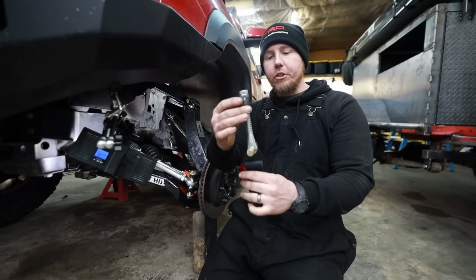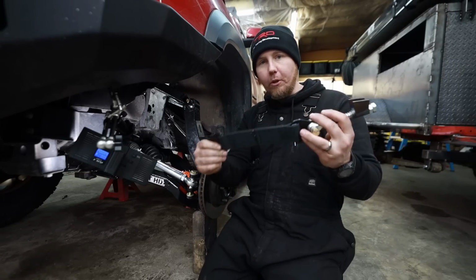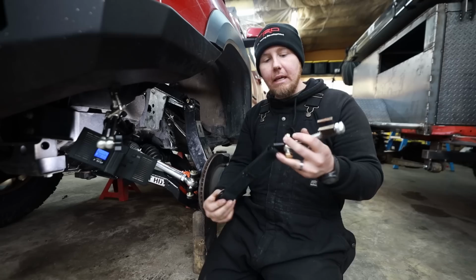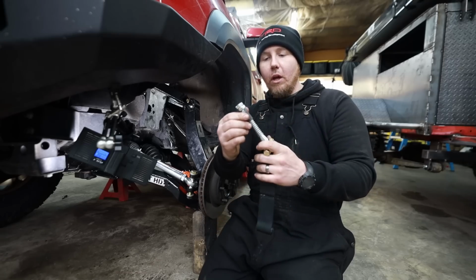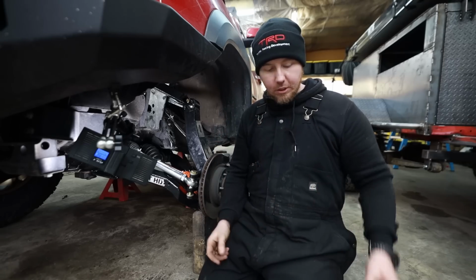And then the upper portion of this is a clevis that is adjustable. So this is going to be super close to what most people are going to need. And then we're going to weld this to a spot, and then we have some adjustability in the clevis. That's the whole point of the clevis, is adjustability.